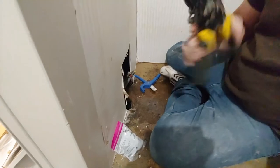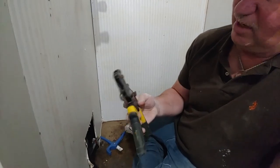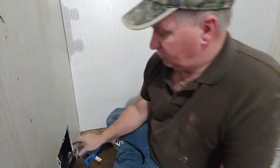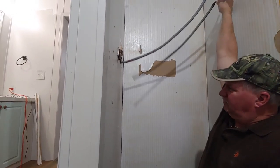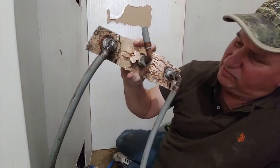This is an Apollo brand crimper. It's ratchet and has a little light right there. It tells you when you're good, but I just go till it stops. So now we've got those done. We should be able to pull this out. And then you can look at what the back of that looks like.